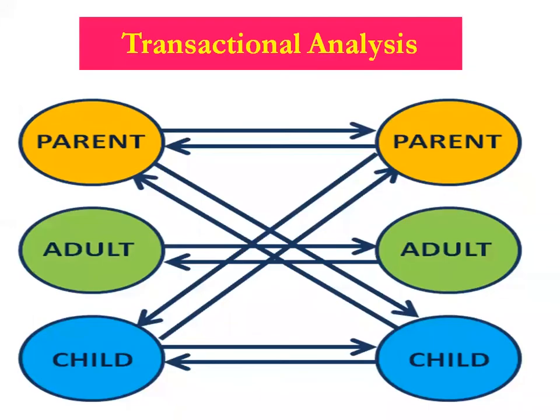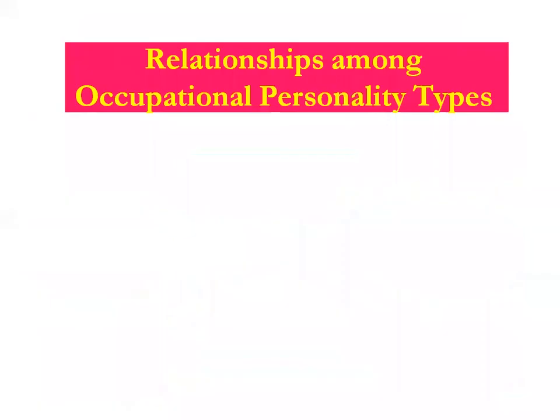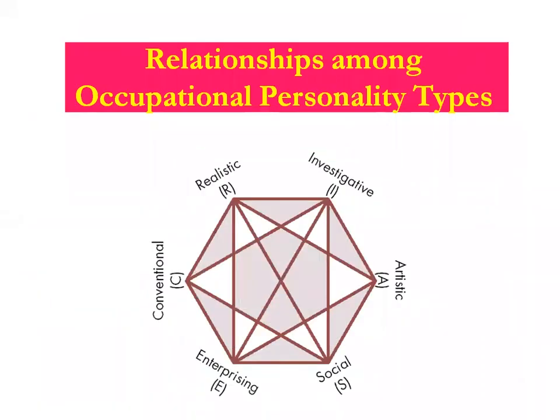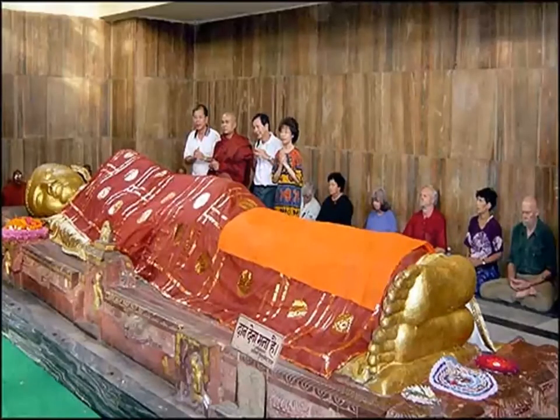And this is another concept called transactional analysis. These will all help you to know about your personality types. And again, relationship-based personalities are there: investigative personality, artistic personality, social personality, enterprising personality, conventional personality, and realistic personality. So what I finally want to tell is, first of all, if you want to improve your intrapersonal skills, my sincere suggestion is to try to have a clear idea about your type of personality.